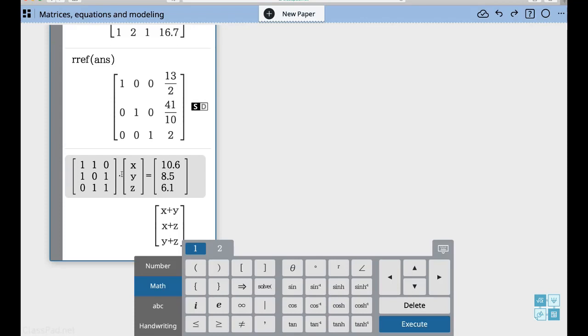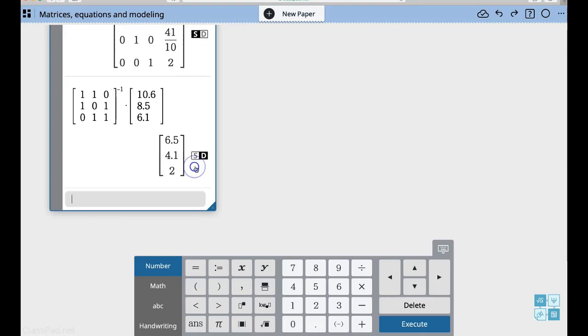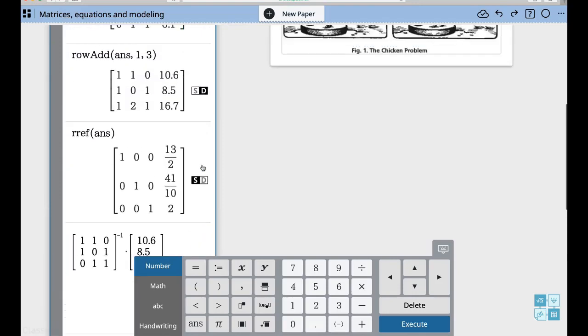So if we recall, in regular algebra we divide, but in matrices we can't divide because division is not defined. But we can, if we think of multiplication as an inverse operation, we could just take the inverse of matrix A and multiply that by my answer matrix. So if I want the inverse, I'm just going to take it and raise it to the negative first power. And I'm going to multiply by my solution matrix. So what I'm basically just doing is solving the equation A times X equals B and dividing or multiplying by the inverse of A so that I get X is equal to A inverse B. And there we have A inverse B, yet another way of solving that same system of equations.